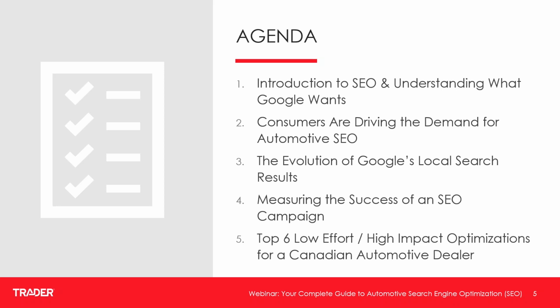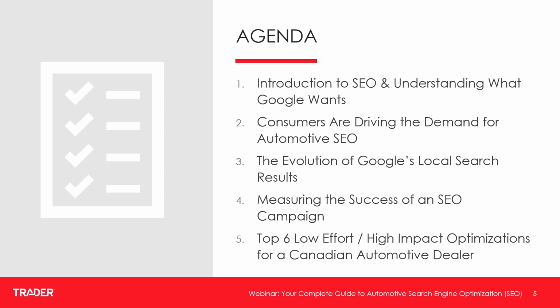Then we're going to end off the presentation with 6 low-effort, high-impact optimizations that you or your marketing teams can make to your websites and your digital brand today that are going to help you get more traffic immediately. I've been talking to dealers across the country at Trader for over 5 years, and doing these 6 things is going to put you ahead of more than half of the dealers out there.